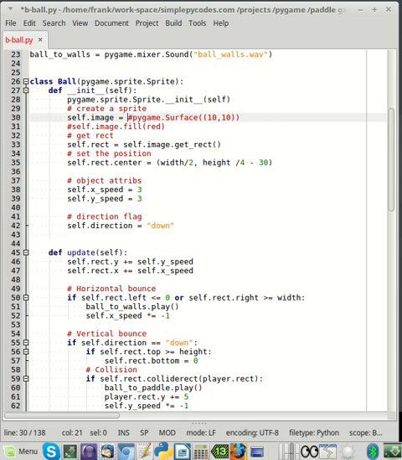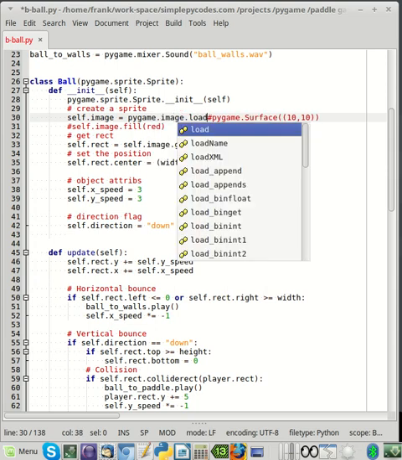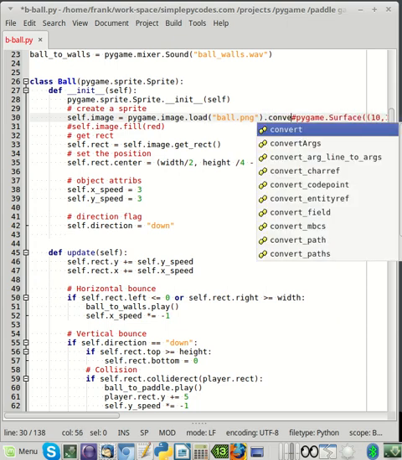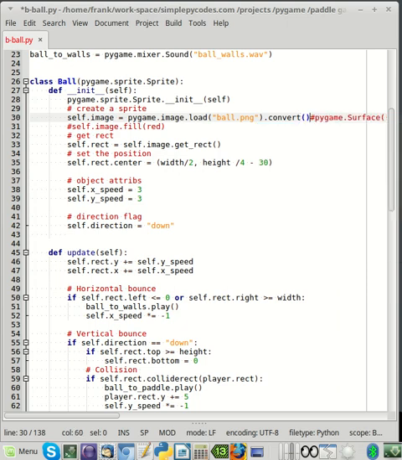What we need to do is to use pygame.image.load, and there we have the full name and extension of the file, which is ball.png, and after that .convert, which I suggest you use all the time. .convert makes it faster and easier for Pygame to use external images.